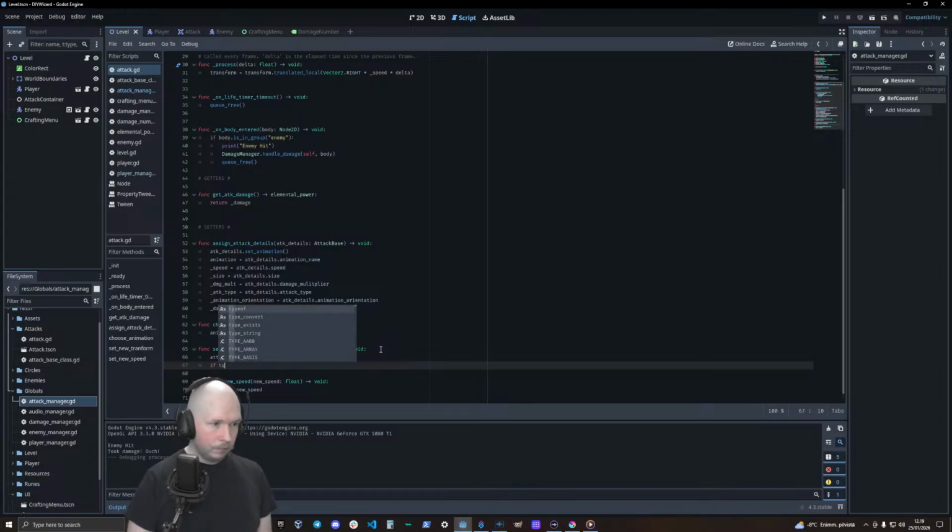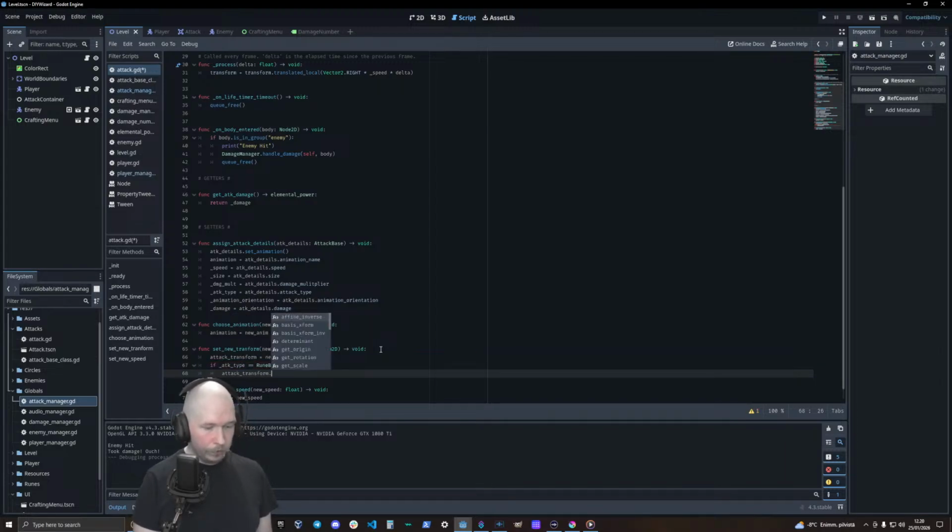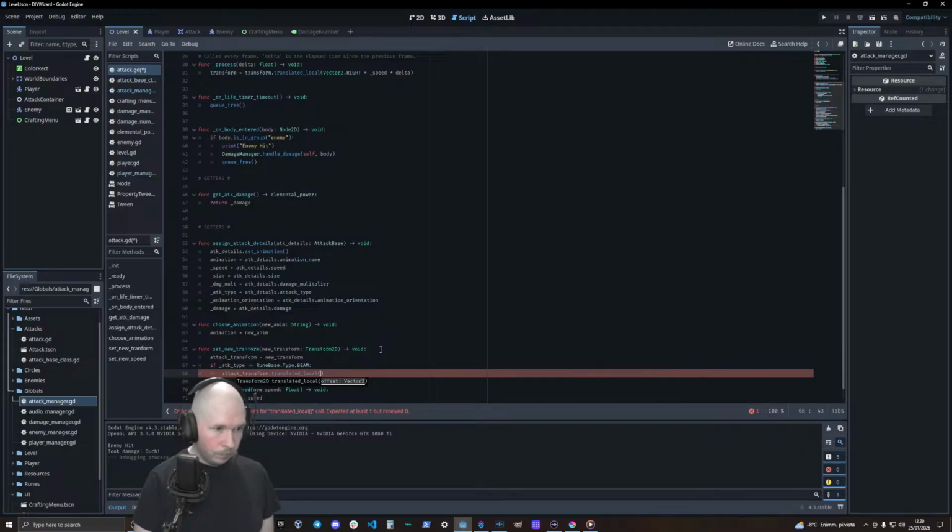Here we do if attack type equals rune base type beam, then attack transform dot, Vector2 dot right times size dot, we set size, right?